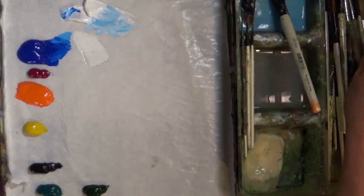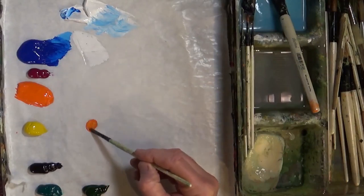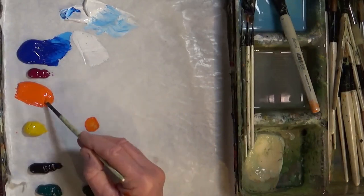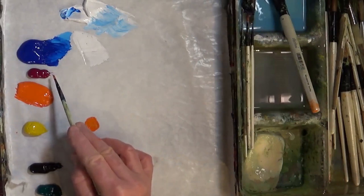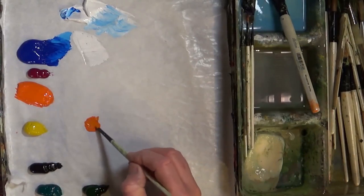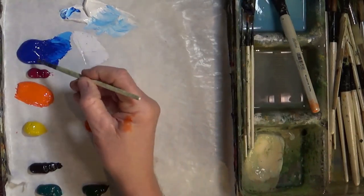So I'm going to wash this brush. I'm going to get another small brush out of my palette. So let's get some orange. There. You see this is a nice soft orange. I actually did a quick short video of how to extend paint. So if you've got a little blob of paint like that and you want to double that in size, have a look at my short. It shows you how to double the paint. So there's orange. The opposite to orange on my scale is blue.